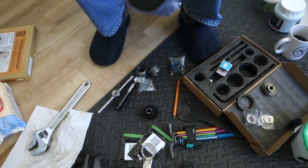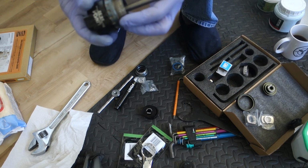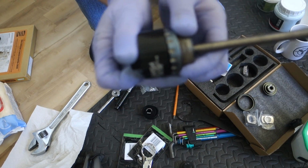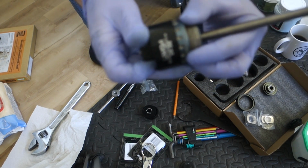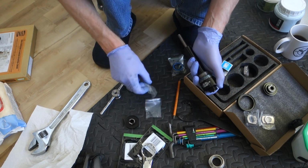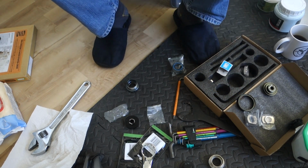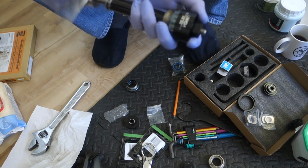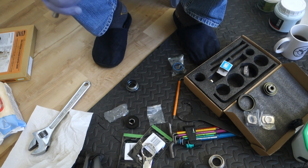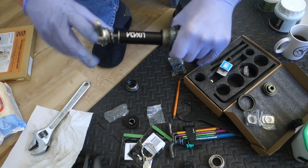Now, for some reason today, even though they fit inside the tool, these Hope ones are slightly bigger, and they don't quite fit in the tool. They don't sit down into that collar, so I'm just going to have to mess about until they do, which is a bit of a nuisance. Where's my bearing? See if this will work. Yep. That's that one out.